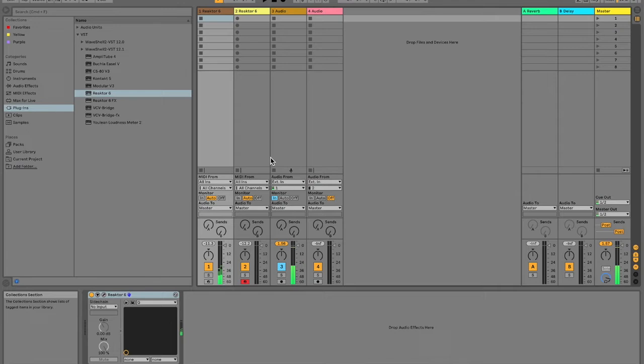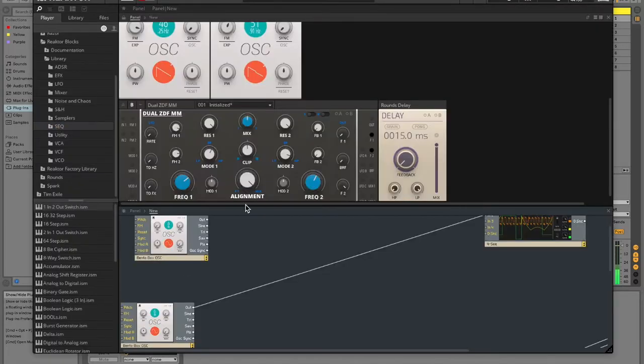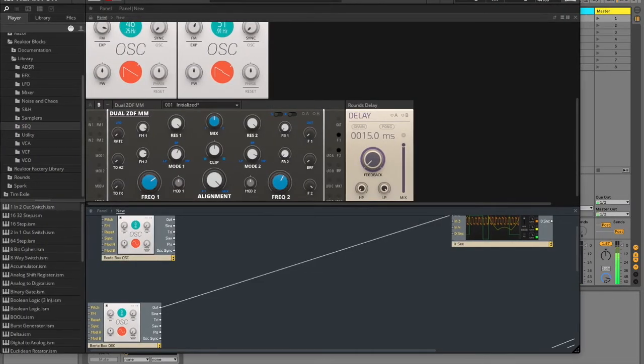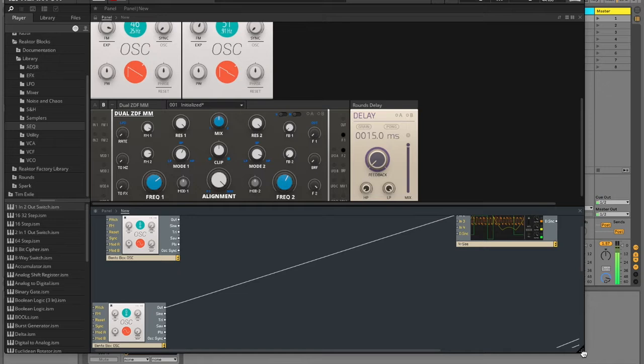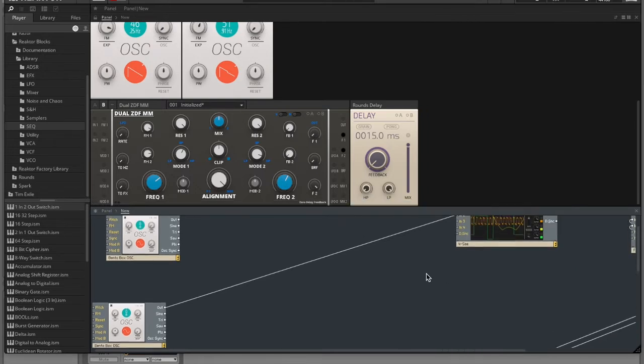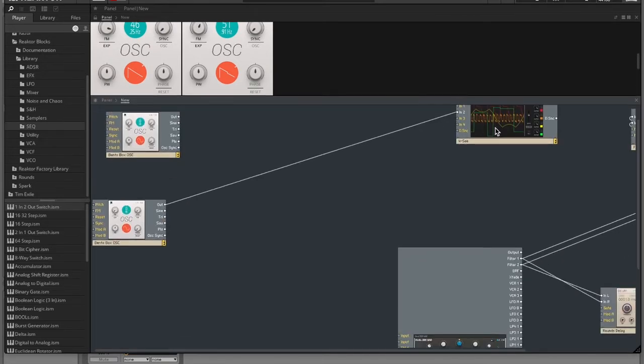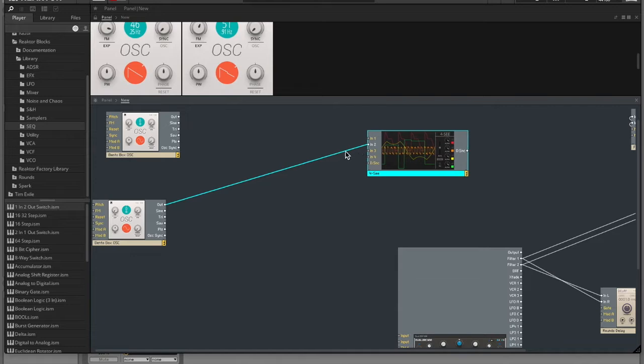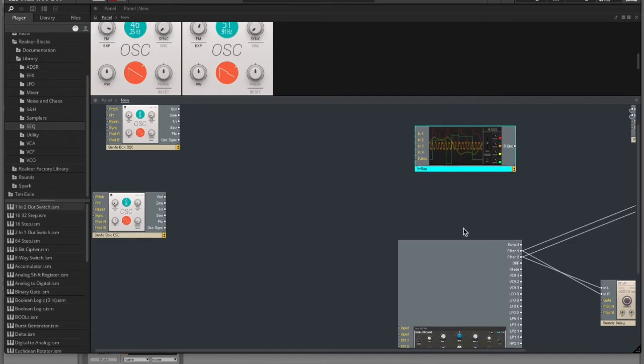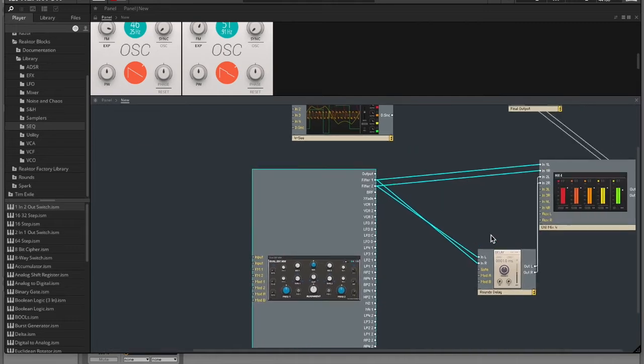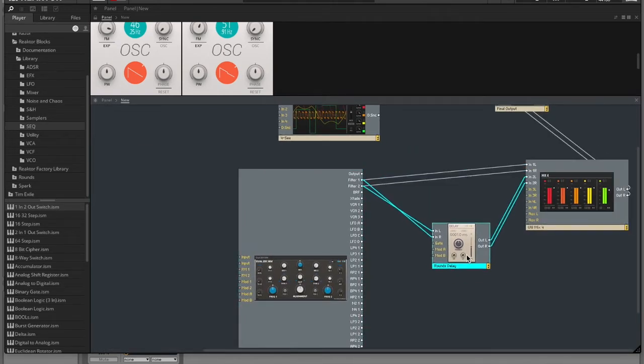So let's try to replicate this patch, because I always replicate the patch for you at home. Try to do it step by step yourself in your own modular system or in another program like Reaktor or Max MSP. I already have here the final chain.